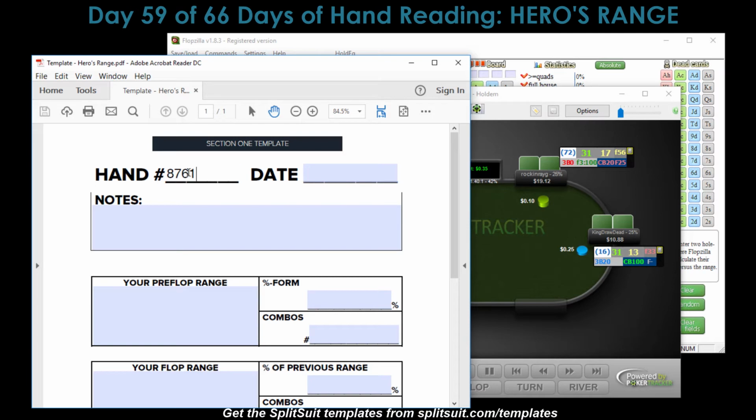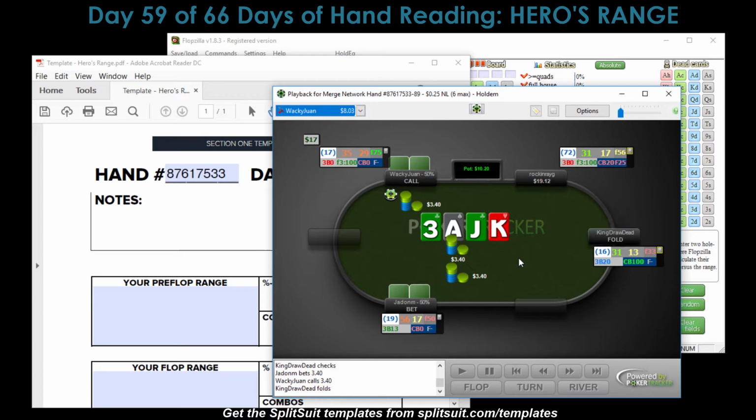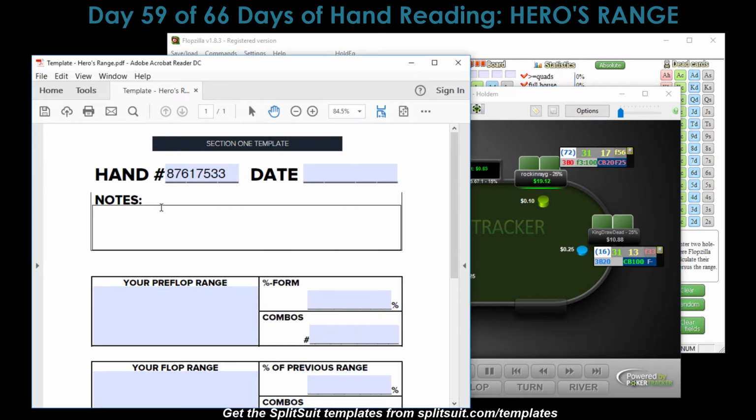So hand number 876-17533. So what's going on here? We're on the button. We limp behind. Three to the flop. Let's see. Oh, three people? Good, he leaves. So our opponent ends up being Jadonm right here. So Jadonm just decides to limp, and we limp behind.